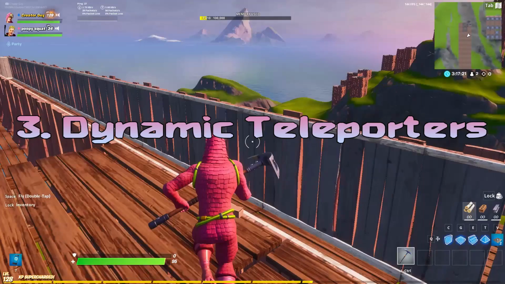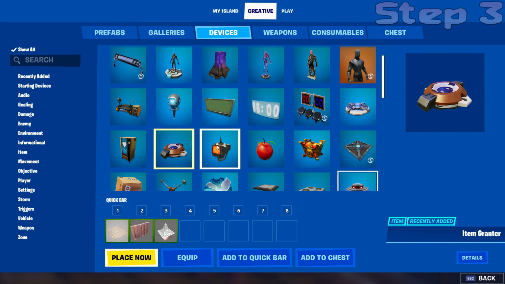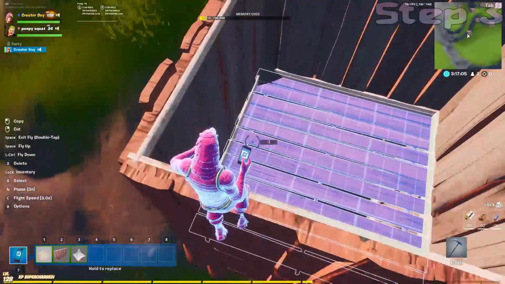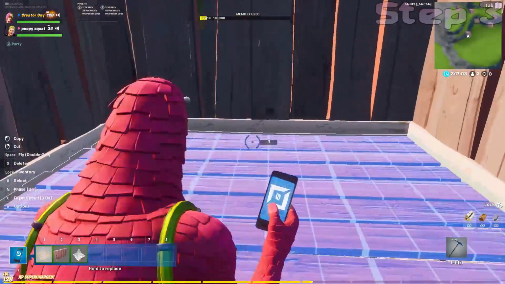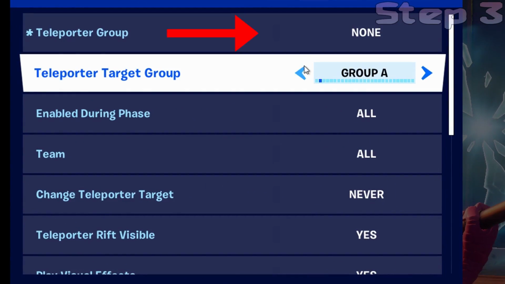Step 3. We're going to set the teleporters for each area, the Zone Wars and box fights. I'll do the Zone Wars first. Start with setting up just one in your Zone Wars area. Place it where you want your player to spawn and set the group to none and the target group to none.